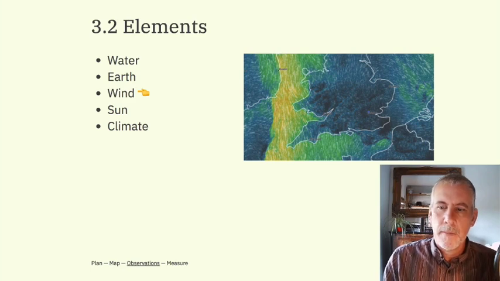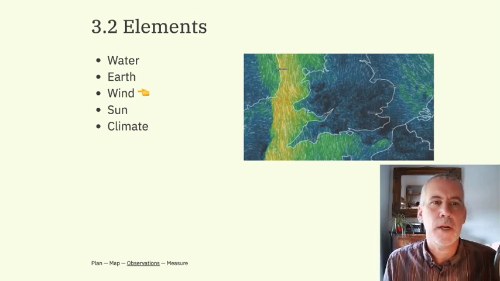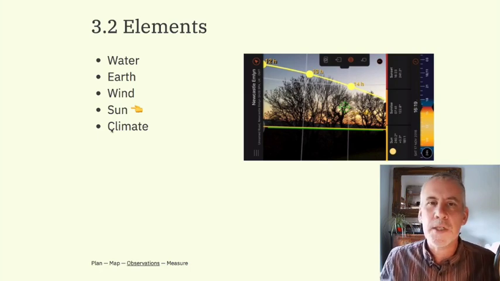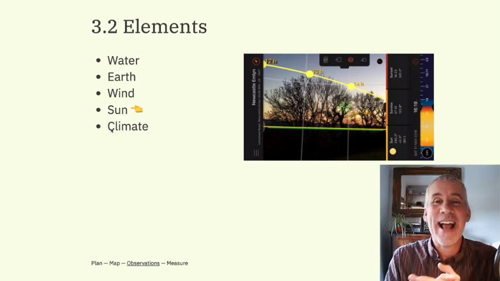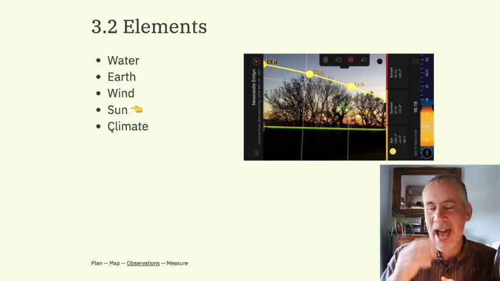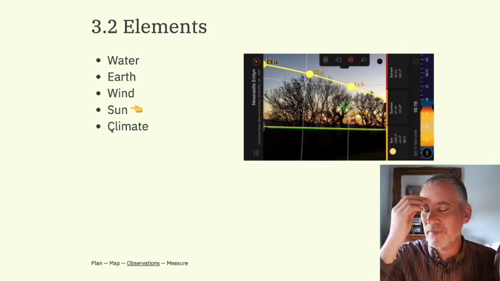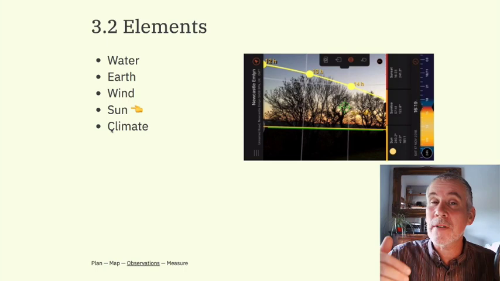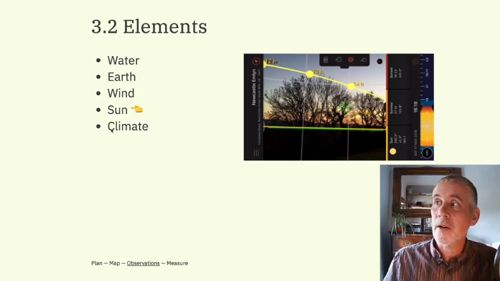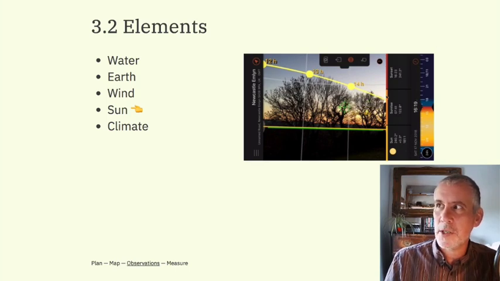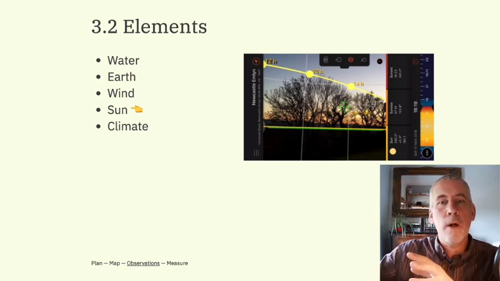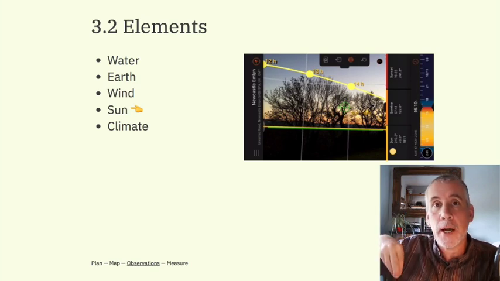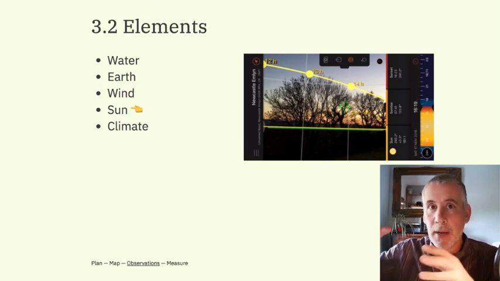Wind maps, I can't remember the name of it, but it's brilliant. And then sun. Sun Surveyor is an amazing application. It calculates the angle of the sun in the sky, and it's really good because it shows you across different times of the year as well. So say you've got a row of trees: at 2 o'clock, 3 o'clock, the sun will go behind the trees, and therefore this particular spot won't get so much light. So this is the kind of thing I need to think about for the plants that go in a particular spot.